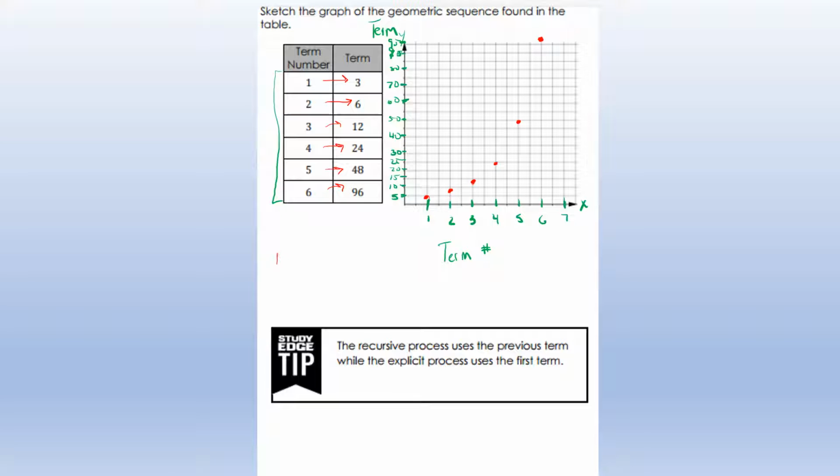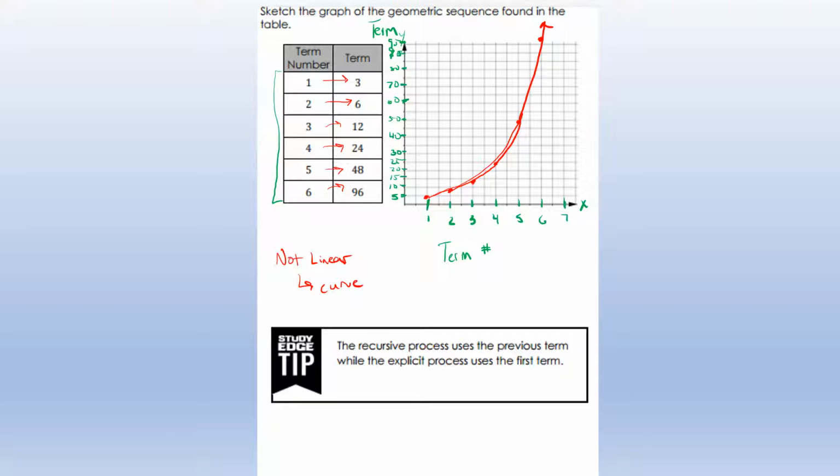One, it's not linear. Okay, it's not a straight line. We've looked at graphs mostly with straight lines. This one is a curve. Right, if we were to connect these points, we would see that it creates kind of this curve as they go up on the graph.